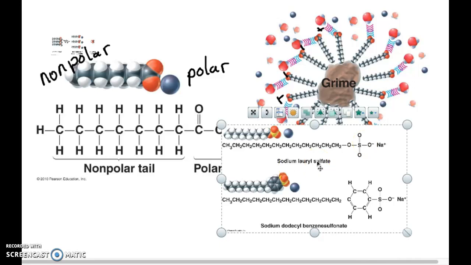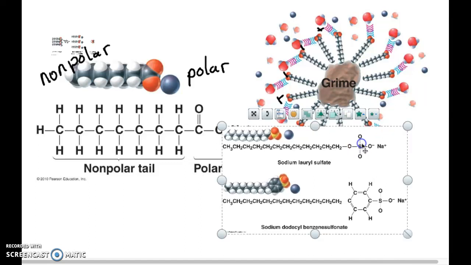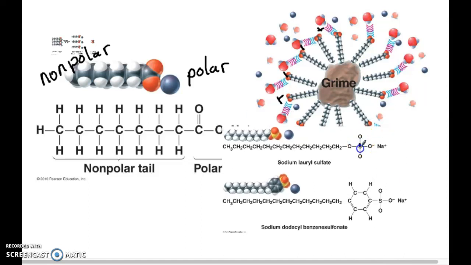This is a very common cleaner. You'll find it in shampoos and stuff like that, as well as toothpaste and other things that are trying to clean things off. This one is sulfonate. Okay, it's another common one. It has a sulfur here. There used to be some where the sulfur here had a phosphate group. Okay, a P there, phosphorus instead of sulfur, and they work very good for cleaners.